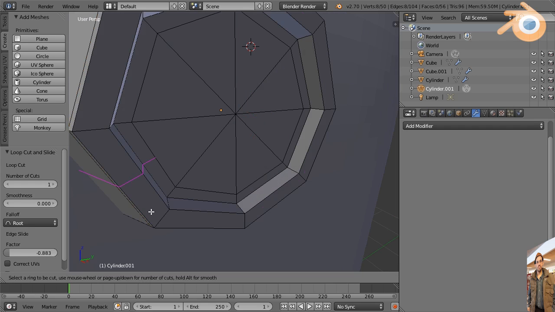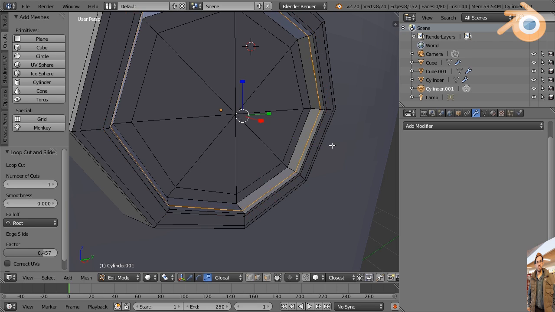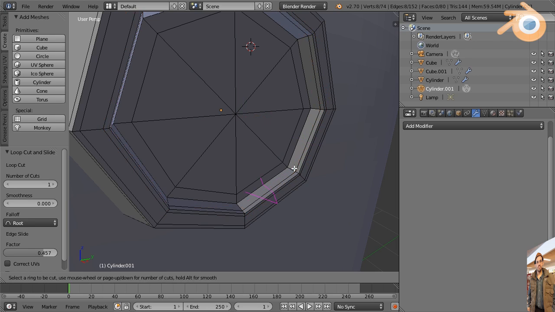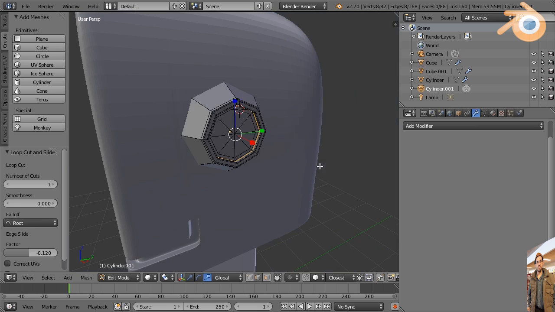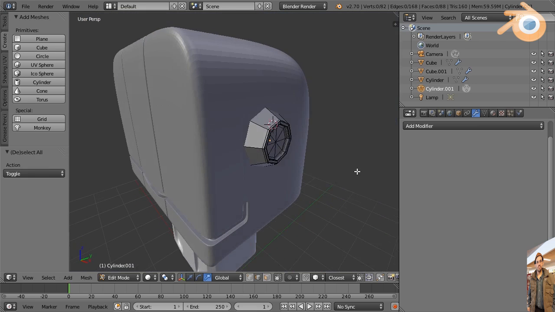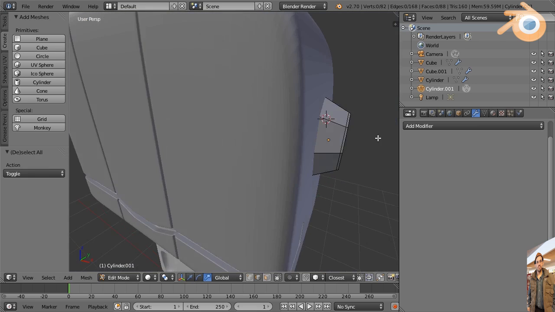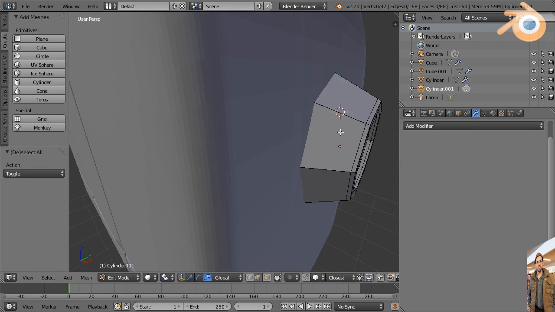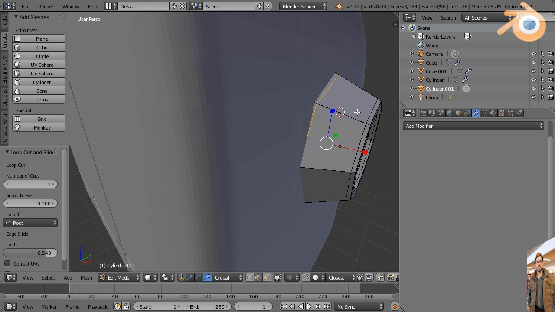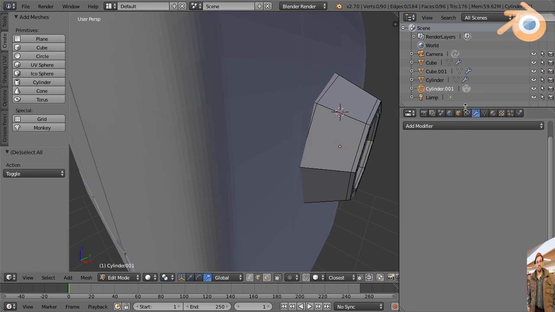So we'll do one here. And another one right in here. And let's do another one right along the inside edge. And let's do one more right in here. We'll kind of drop out of that. All right, now I also want to do one on the inside. I also want to add an edge kind of on the inside there. You can see it sort of penetrating through. And so we might have to rotate things a little bit.